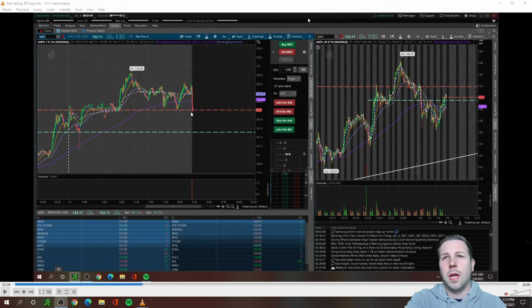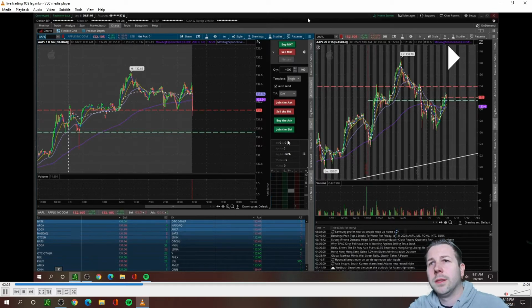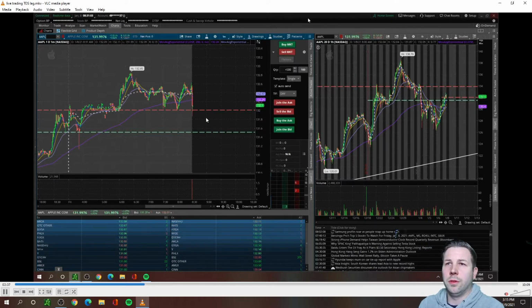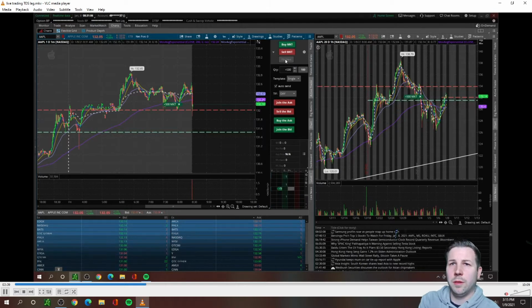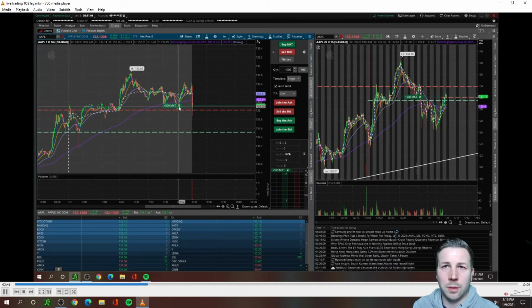So full size here on Apple, and you can see I'm basically targeting this pre-market support level here at 132. Basically the idea with this trade was to be quick in and out, just a quick scalp right back up after the flush. Nothing too long, but unfortunately Thinkorswim had other ideas. You're going to see it starts getting bought up off 132. So I jump in 500 shares, and the order's hanging out there in the balance, right?